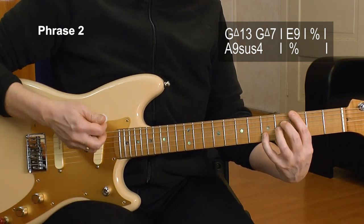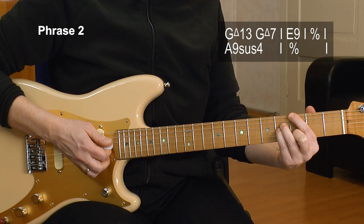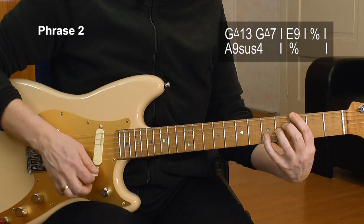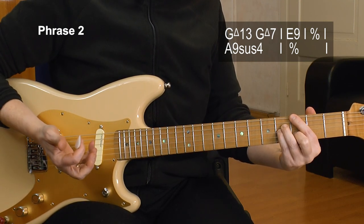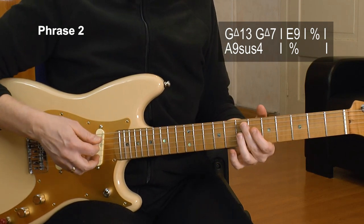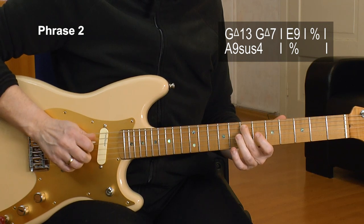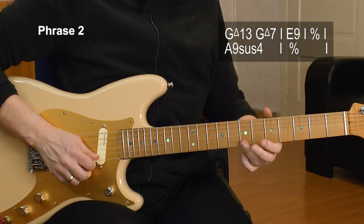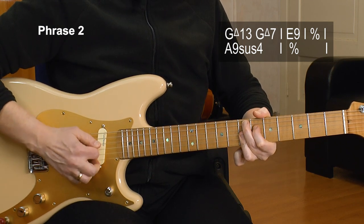So we have, this is just half a bar. And for the second half, we go back to G major 7 and fill the rest of the bar. And now it's getting funky. E9 chord, I slide into the E9 chord, which is on 7-6-7-7. And now I play the high E string actually. Now I press against it with my ring finger.